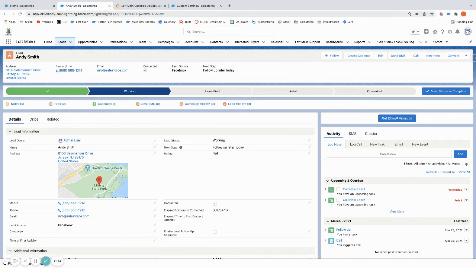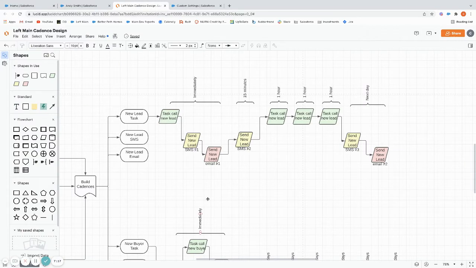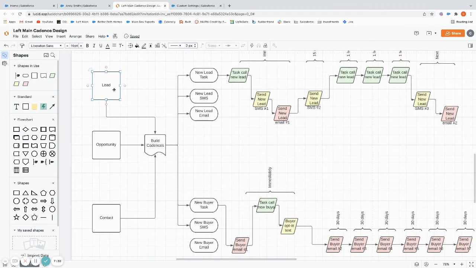I wanted to briefly show you what this looks like, from a conceptual standpoint. I'm hoping that this will help pull it all together. I'm a big fan of Lucidchart. And for those of you that are very visual, hopefully this helps tie it in. Okay, let's zoom over here for a second. Leads, opportunities, contacts. These are the records that are available to be put into a cadence. Okay, so for example, let's follow that lead example. We have a lead. We are going to click to add to a cadence, and we're going to build this cadence. As we're building it, we're choosing that task, the SMS, and the email cadence in that 3-step window, okay?